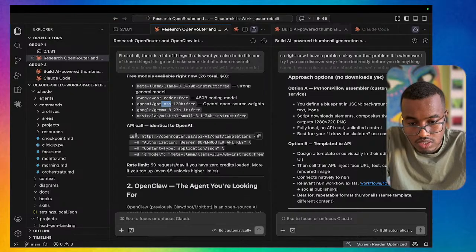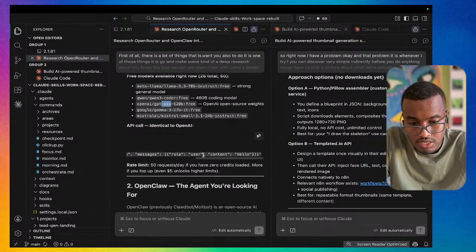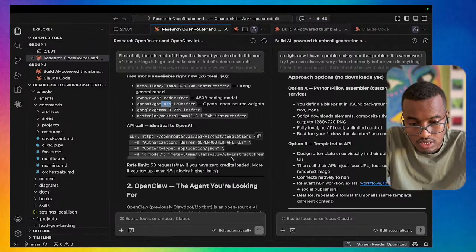The API call is a curl to the OpenRouter API with the API key, content type application/json, model Llama, and message role user, content hello.